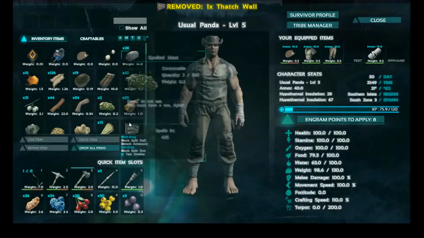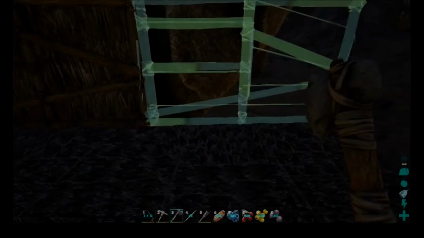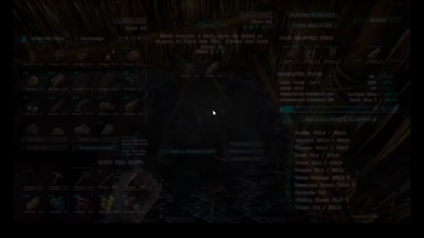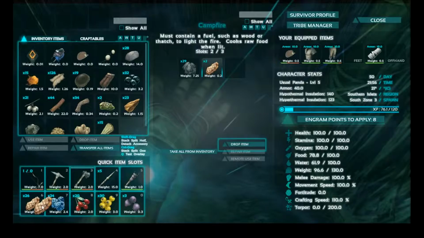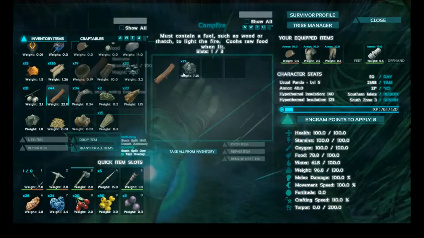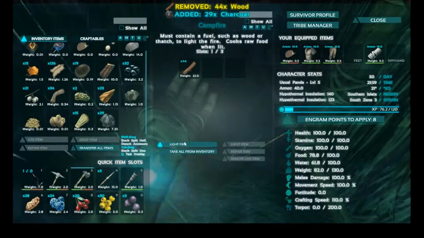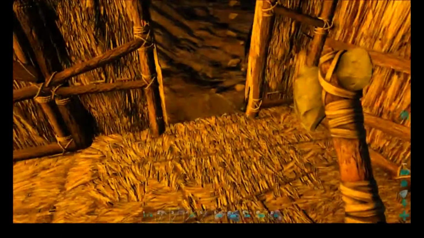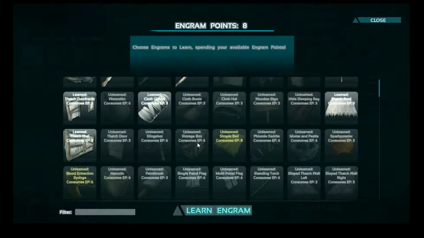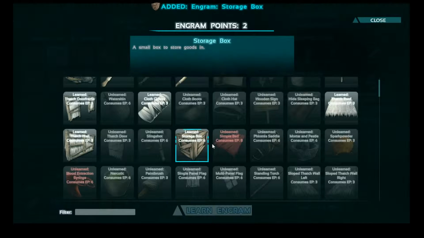Oh, it's dark now. Officially dark. Yay! That took a lot of resources. Mucho recursos. That's funny. Took Spanish, but I don't even know. Oh, boy. I got a fire going. Alright. We only got 8 to apply. That means we're going to have to do this because we need storage. Darn it. Darn it.